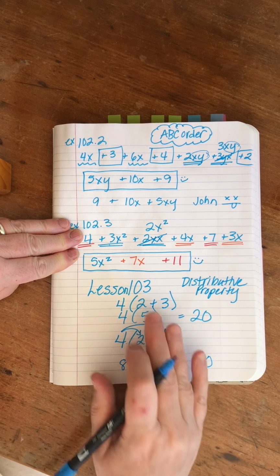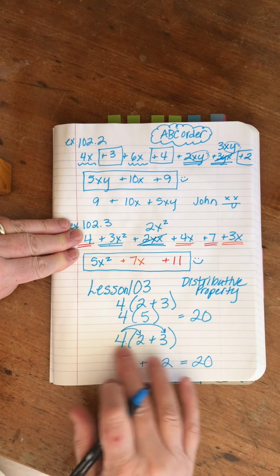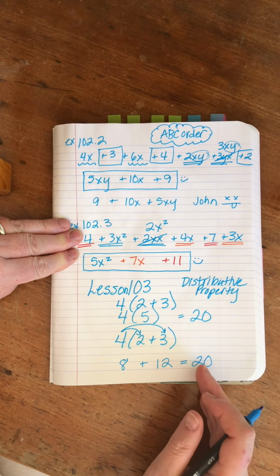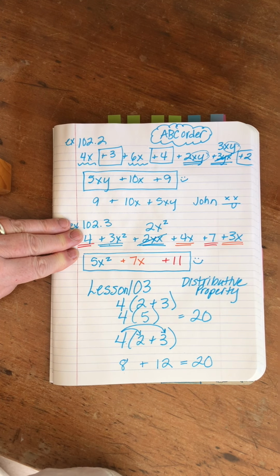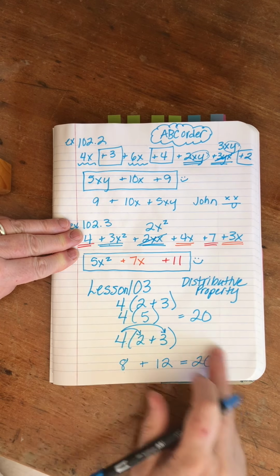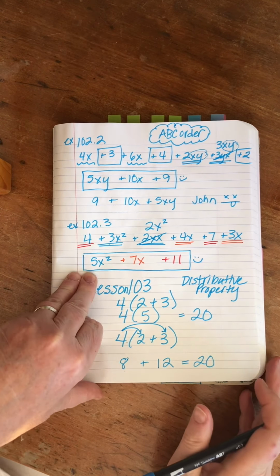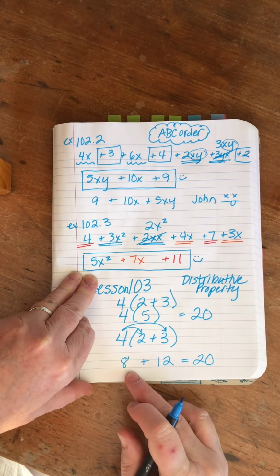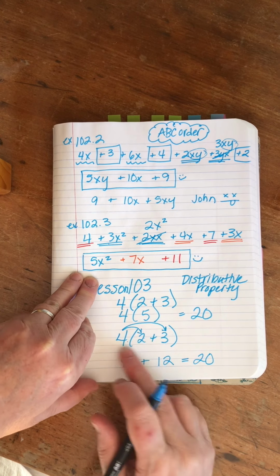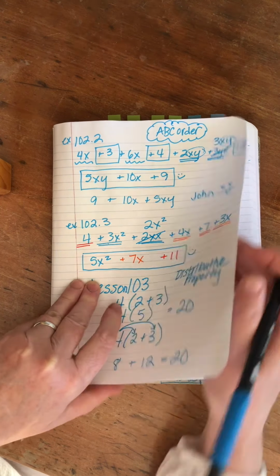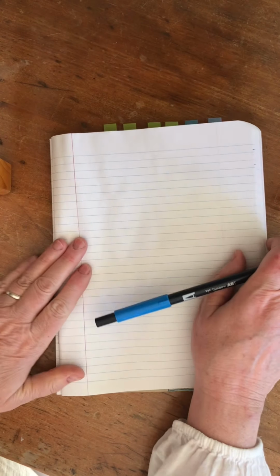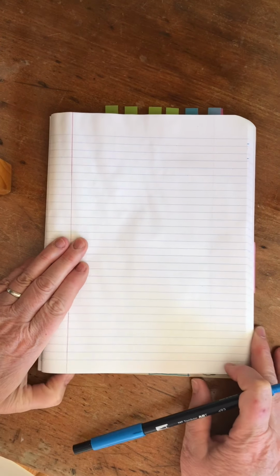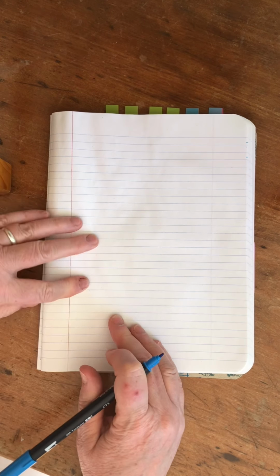And again, if we have actual numbers for all 3 of these places, we don't need the distributive property. We can just do it order of operations style and it'll be fine. But this I showed you just to prove to you it works. Because when we have some letters mixed in here and we can't multiply and get solid numbers, then we need the distributive property. So let me show you how it works, and then I'll show you the fancy formula that you'll write down and remember forever and ever. Ready?